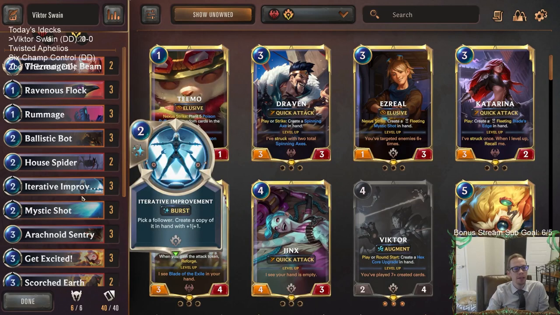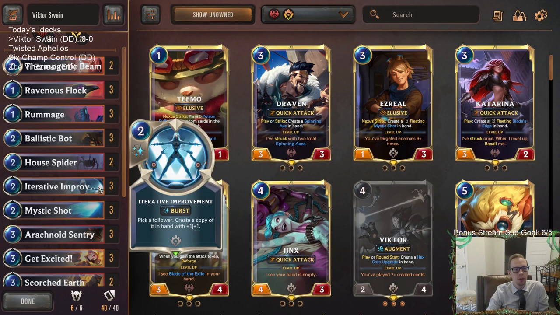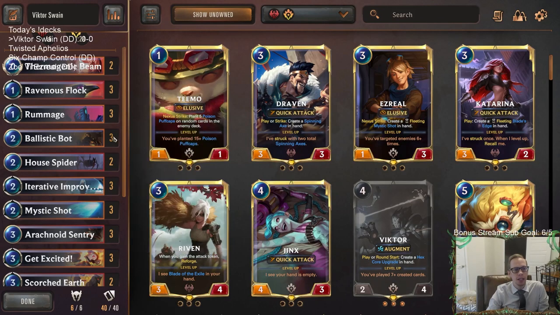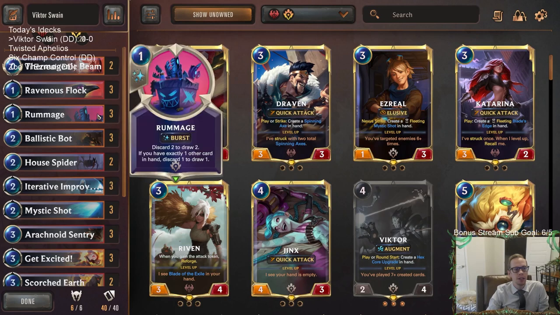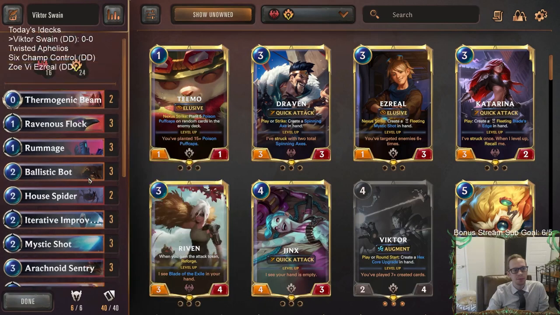We're gonna try to make a lot of bots. We're gonna have Iterative Improvement, be able to copy Ballistic Bot so we can get multiple of them and so we can get a lot of Ignitions. Of course, with a lot of Ignitions, if we don't need to cast them, we can also rummage them away and get some good card draw in our deck. And of course, we can discard the Ignitions to Get Excited as well.